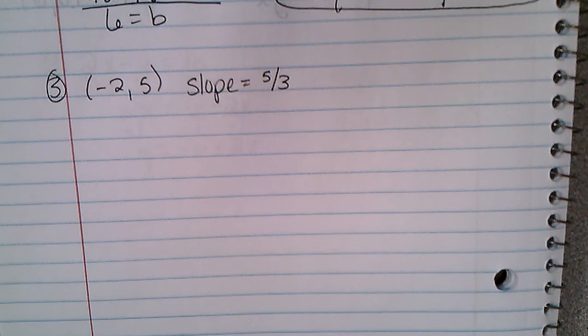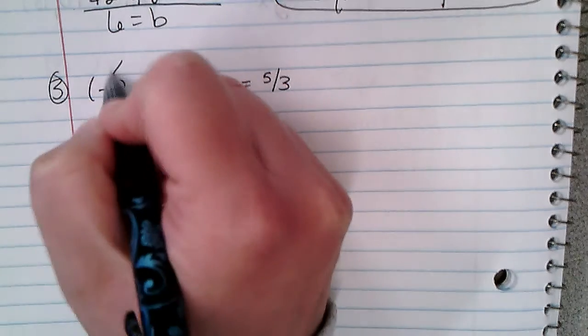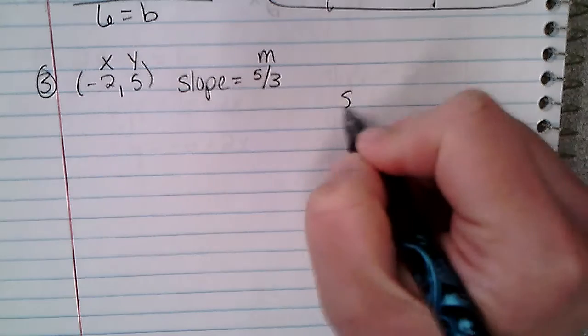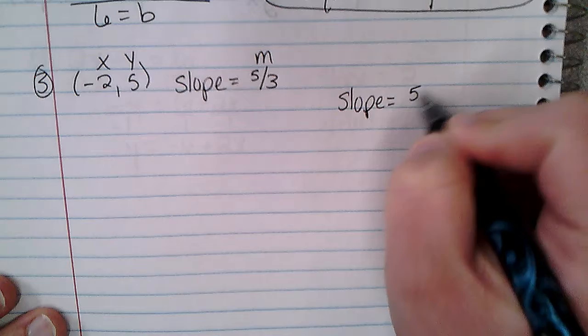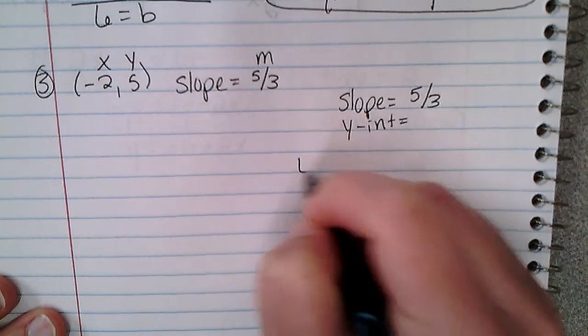For this last example, something kind of weird is going to happen, and I just want to talk to you about what to do when that happens. So we were given our point first, so I'm going to go ahead and label this xy. We have our slope, which is our m. So again, for all of these, you're always going to be given the slope, which is going to be half of your equation. It's your job to find the other half.